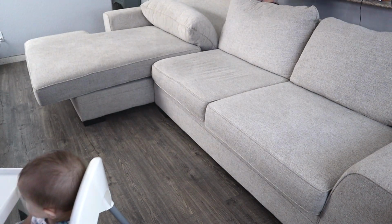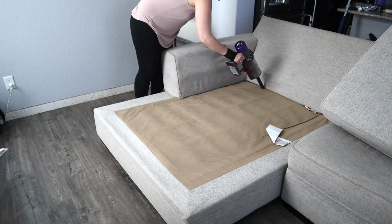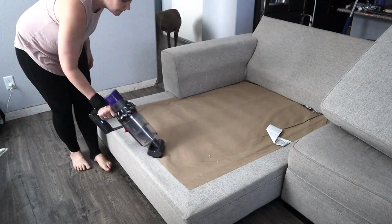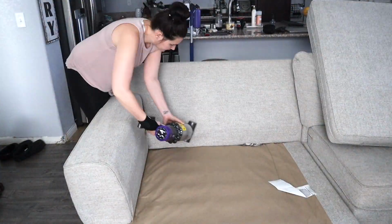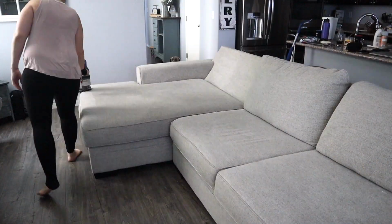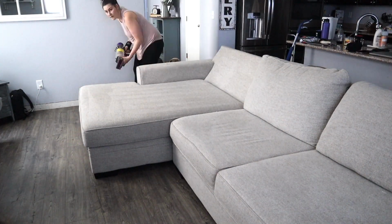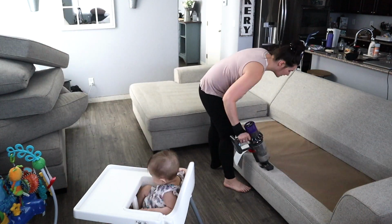I've mentioned before in a previous video that we try and vacuum our couch just about every day because of our cats and dogs, but in this video I'm really getting in there by moving the cushions and getting all the yuck out of the cracks inside the couch. I have to say that this is a huge project that took me about an hour total, both vacuuming and shampooing it, but having it done is so satisfying.